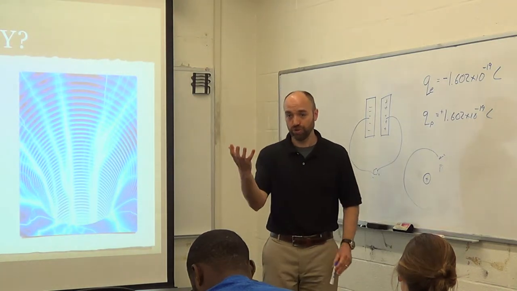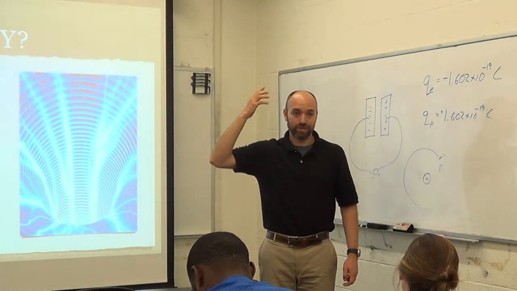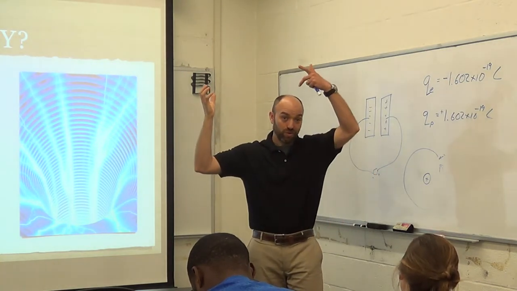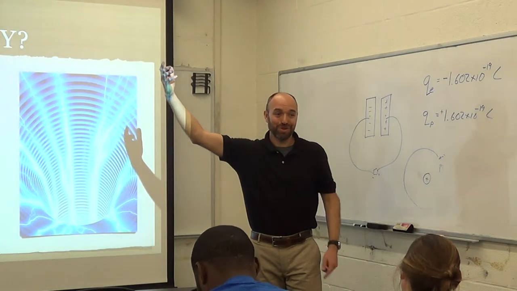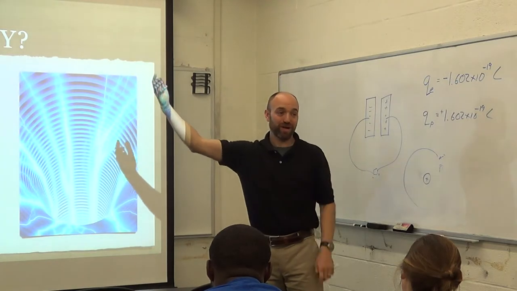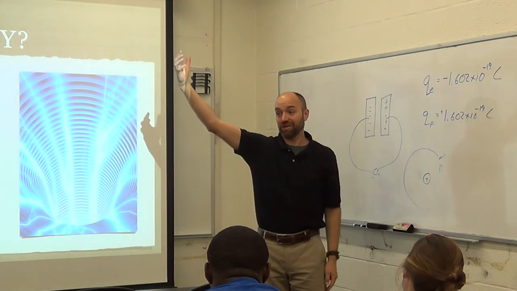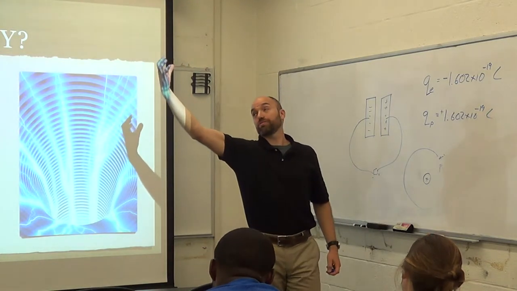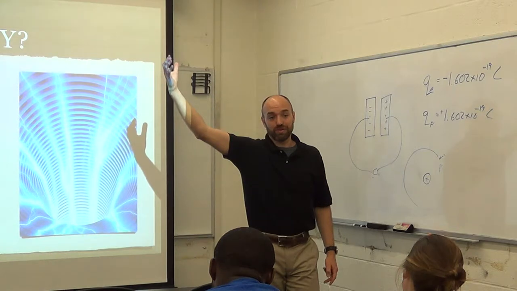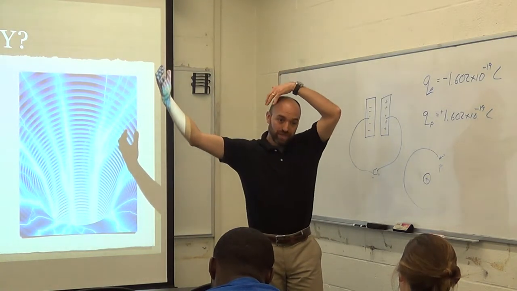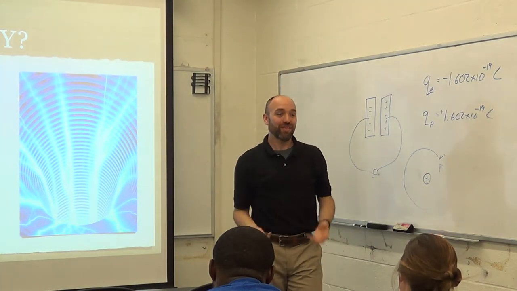Can we be charged? Sure. Take a balloon — y'all have done this before — take a balloon and rub it on your hair, and your hair will stand up. You're going to be attracted to the balloon. Why? Because the rubber on the balloon stole electrons from your hair, charging the balloon negative and your hair positive. And so your hair is trying to get to the balloon. But if you stand there holding the balloon over your hair for hours, what's your hair going to do over time? It's going to fall back down, because the air has charge in it and it's going to flow electrons back into your hair until your hair is neutral.